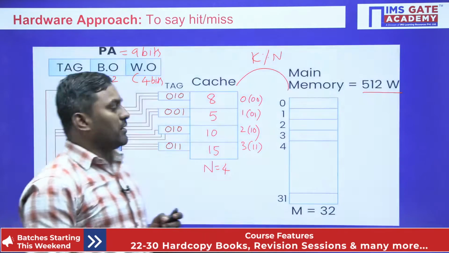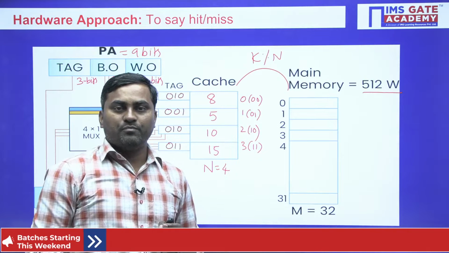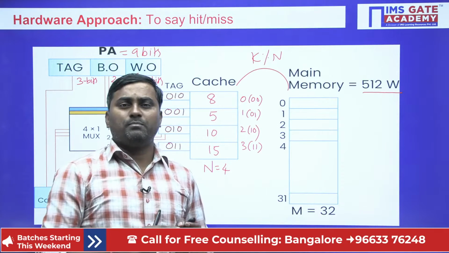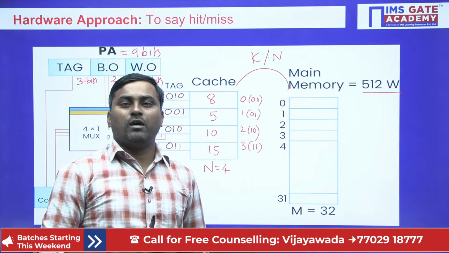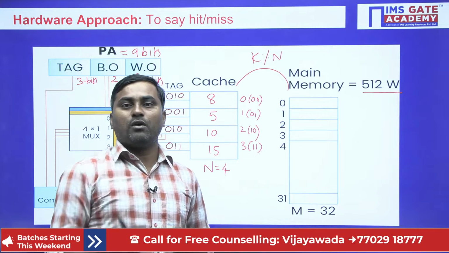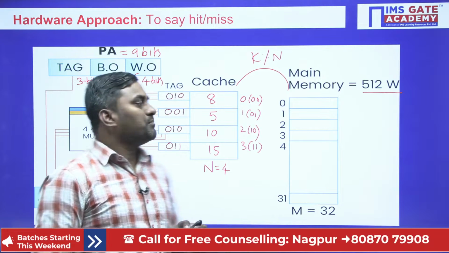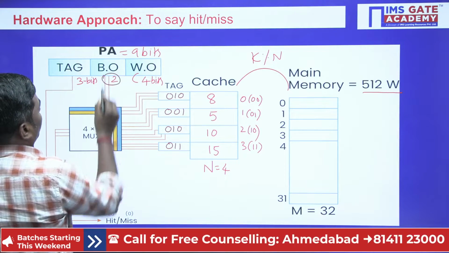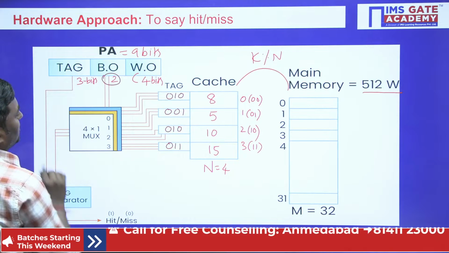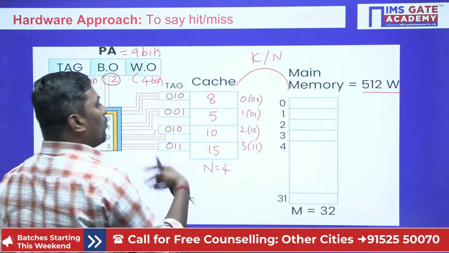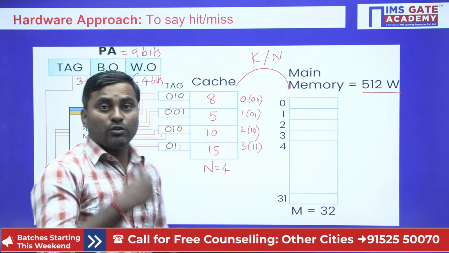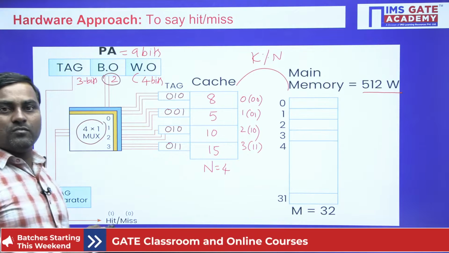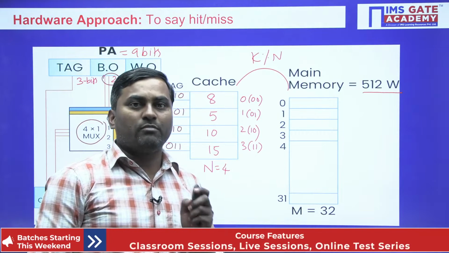Now see the hardware component, all of you. As I mentioned, first of all you need to search the block number. What kind of circuit is required to enable the block number? There is a multiplexer. Now the control signals are 2 bits. With the help of 2 bits, I am connecting the multiplexer. The multiplexer will select 1 block out of 4. So I used a 4 by 1 multiplexer. I hope it is visible.